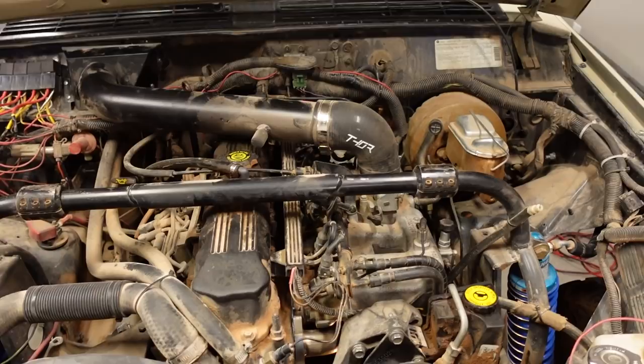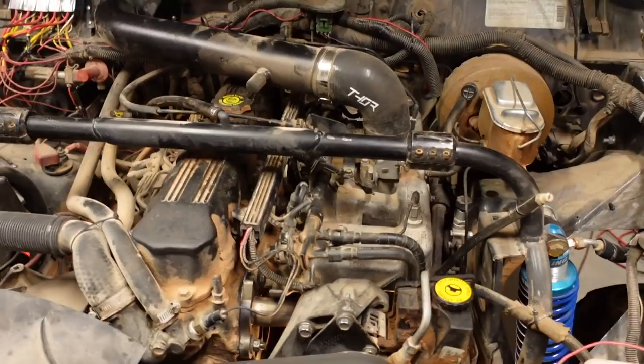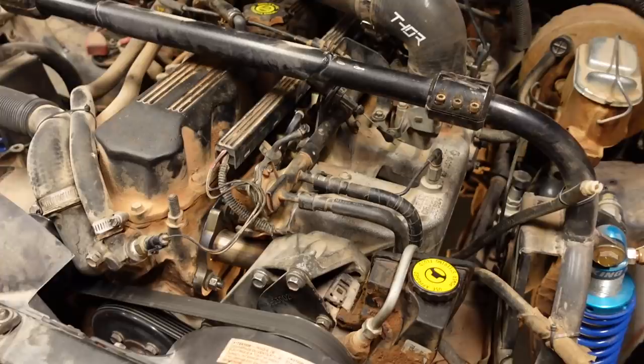Now, a lot of the steps that I showed you here today installing this header are applicable pretty much to any Jeep product that has a 4-liter in it, whether that's a Cherokee, I think some ZJ Grand Cherokees used a 4-liter, CJs, TJs, whatever else they put this 4-liter in. The steps are pretty much all going to be the same. It's actually super simple to pop the intake off. Just be very careful when you put it back on, especially if you have a different header, that the intake sits flat against the head and that you're not going to break it when you tighten up the bolts, like say if it were cocked off sideways. So just with anything, you want to make sure you take your time and make sure everything fits right before you go cranking it back together.